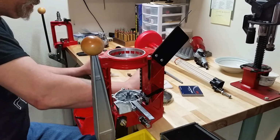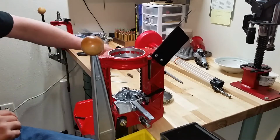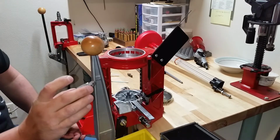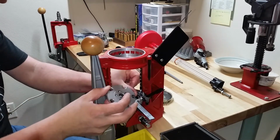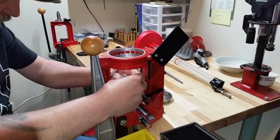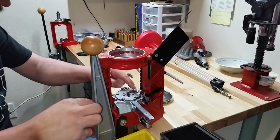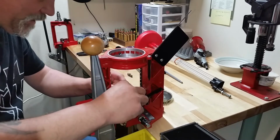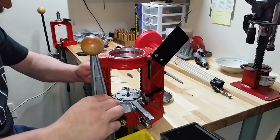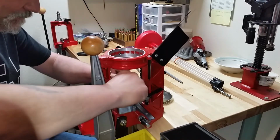Get my primers back in the tray, get them out of the way. I'm horrible at spilling primers. Then after that's on, you can throw on, I'm loading 9mm, so that's a 19S. Push that arm back, make sure your primer is working good. Push that up in there. I push them all up in there. And then you can slip this stuff back on.